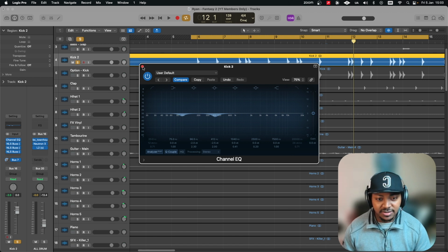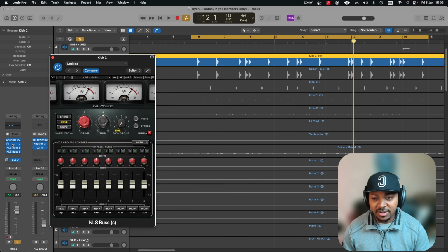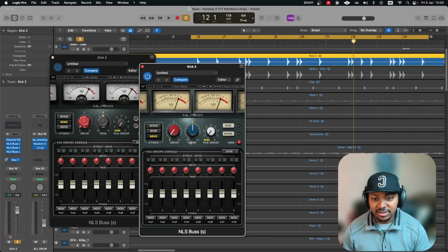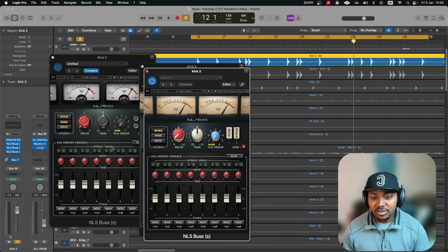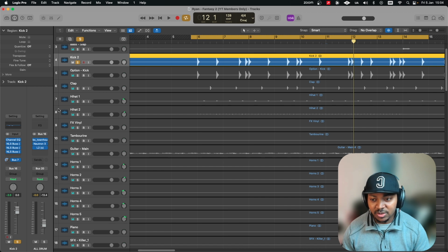So I feel like just getting rid of these two frequencies and then adding a lot of saturation, more like Jason Joshua style. But I didn't go for 6, I only added 3 plugins. One is Mic, then the next one I added Neve, a bit of Neve color. Then the third one I added Spike, which is SSL. So just to get saturation from the 3 consoles that have been modeled is all I did here. And I was quite happy with the outcome.